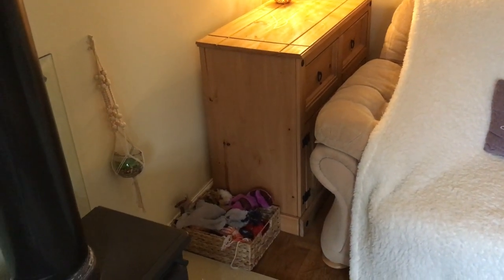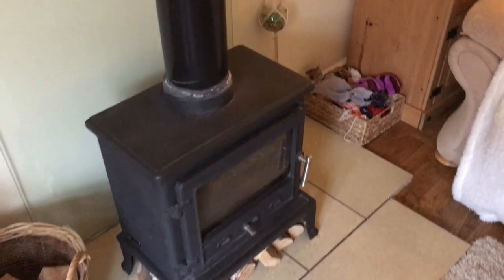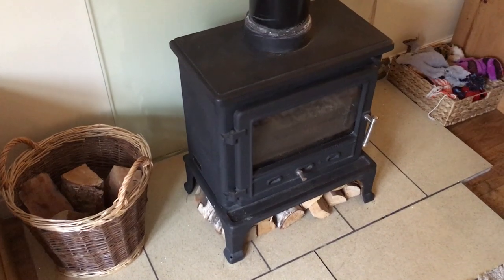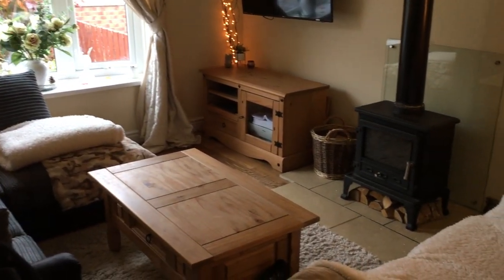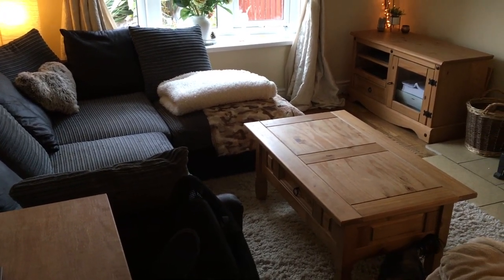Next to that unit we have Murphy's little basket of toys that he can easily get to — he loves his toys and he's always getting them out, so I've put them in that basket for this tour but usually they're all around the home. We then have one of my favourite aspects of the home, this log burner that we had when we moved in. It's absolutely amazing at Christmas time and just gives everything the best vibe, so I just keep some logs below it and some logs in a basket by the side. Next to that we just have our TV unit and TV space where we watch a lot of Netflix — at the moment I've been binge watching The Handmaid's Tale.